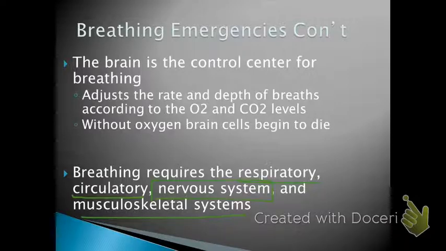So what we can say is that the process of respiration really is a complex task that requires more than one human body system to be functioning. Now, we might imagine that if we had a compromised, let's say, circulatory system, that even if we were breathing appropriately at the appropriate breaths per minute, if our circulatory system isn't picking up the oxygen and isn't delivering it to the desired or target tissues, then we still might have a lack of oxygen to that anatomical structure.